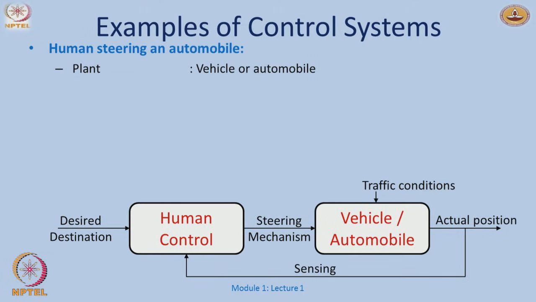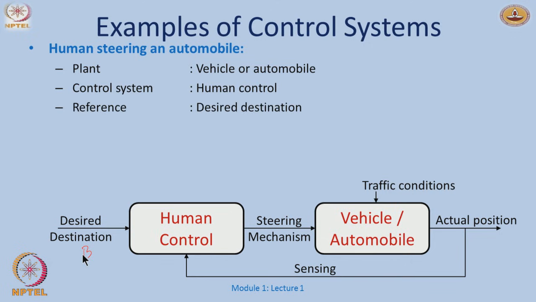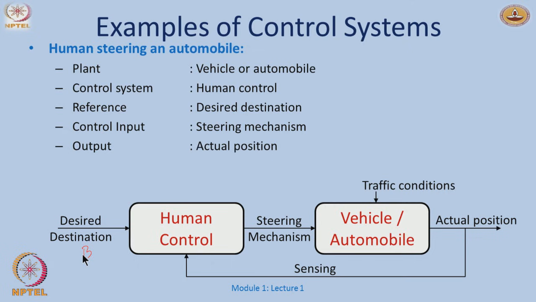Other examples could be, well, when I am actually driving a car, I want to go from point A to point B, right. So, this is the desired, so I can fix a destination to say point B. Okay. Now, at each point I see how far I am from point B, and then I have a control system which is essentially my control action when I drive the car. The reference is the desired destination, control input is the steering mechanism which steers my car from point A to point B, and the output which I measure or I compare myself to is the actual position. Disturbance could be several in terms of traffic conditions, road conditions, you hit an up slope or a down slope and so on, right. And this constitutes a closed loop control mechanism.